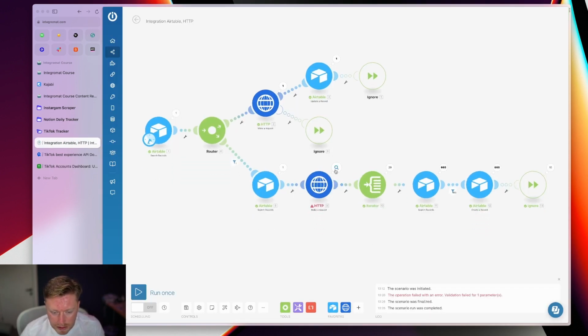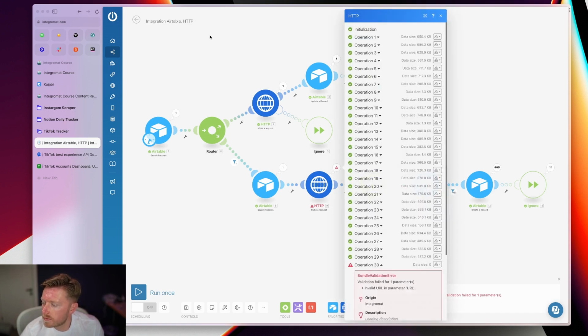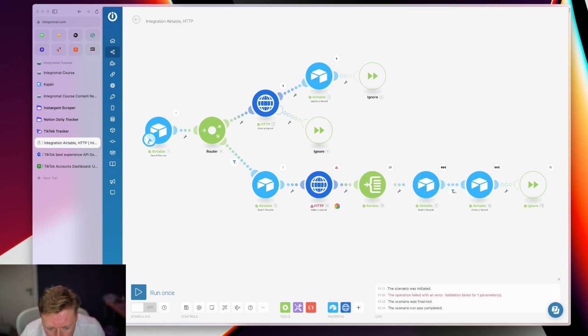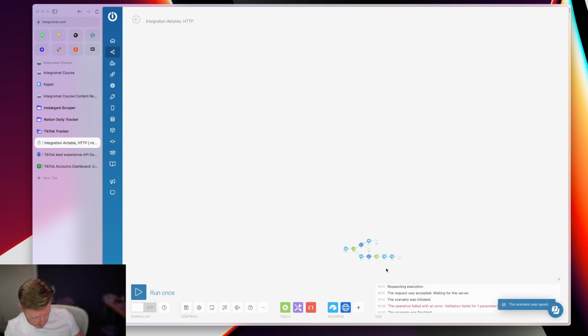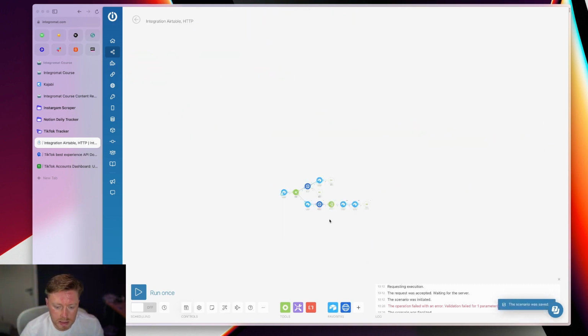And what issue do we have here? There we go. Just make sure you always save in case Integromat crashes.